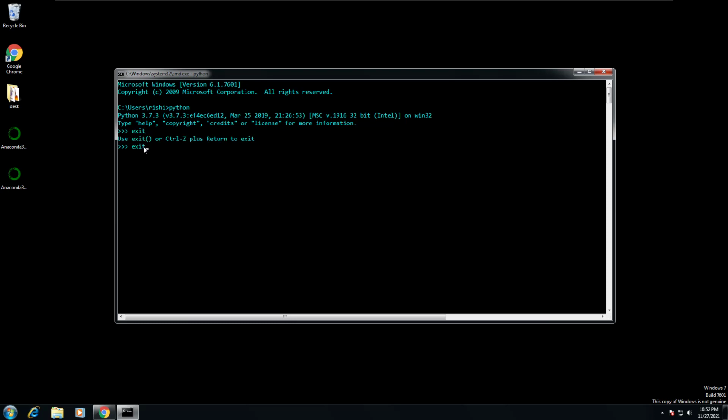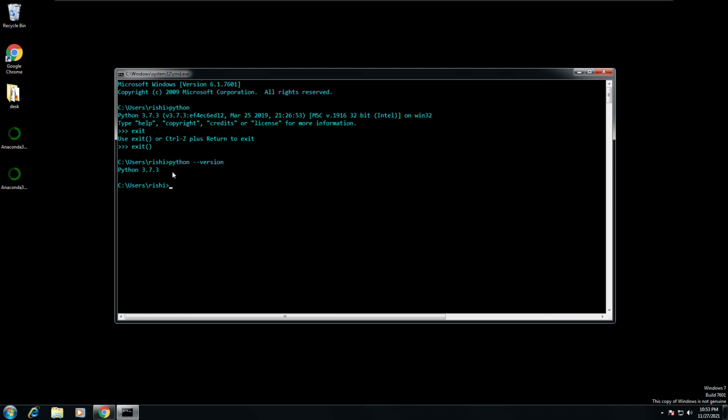If you say exit with these two parentheses, that means you're telling Python to exit the interpreter. Press enter and you're out. The other way of checking without getting into the prompt is to type python, space, hyphen hyphen version, and it tells you what version of Python you have installed in your system.